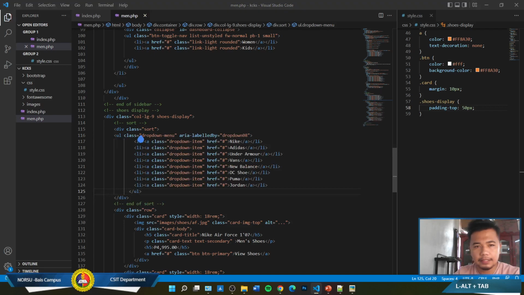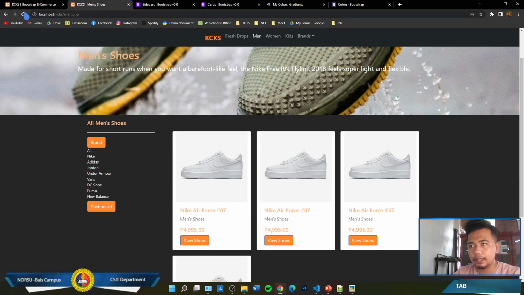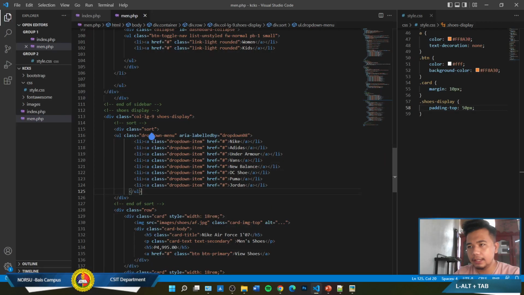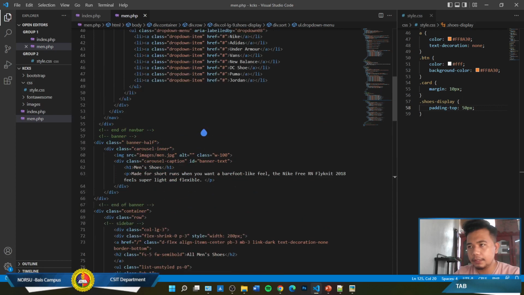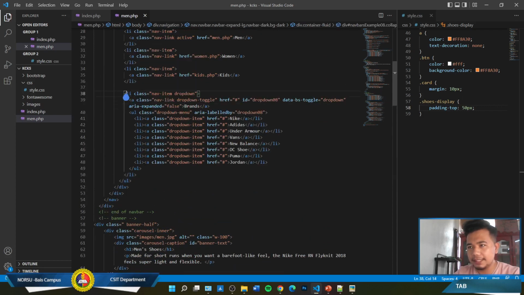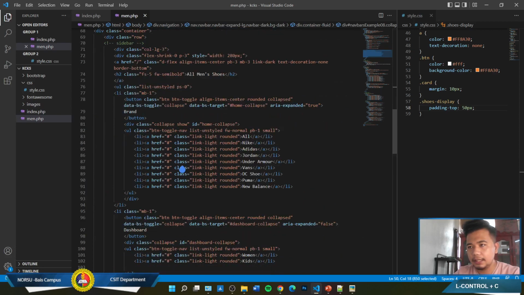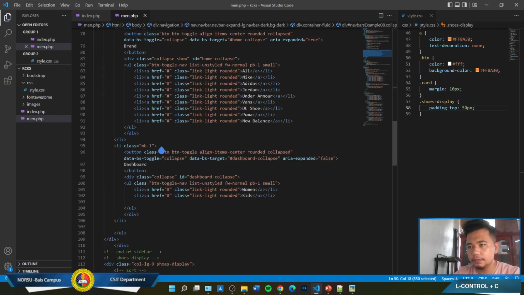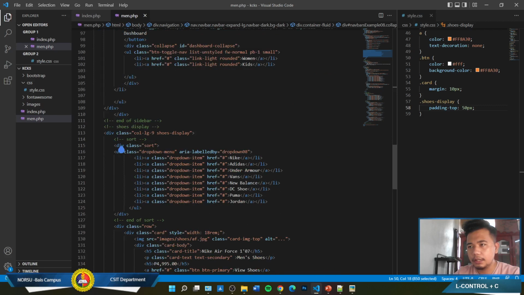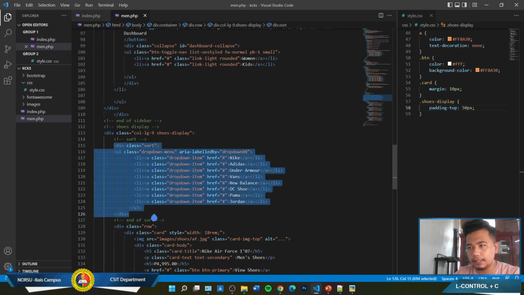Let's save and see how it looks. Oops, we haven't added any button just yet. Let's go back. We'll have to copy the entire thing from the LI rather. We'll copy that, and then let's remove the UL.